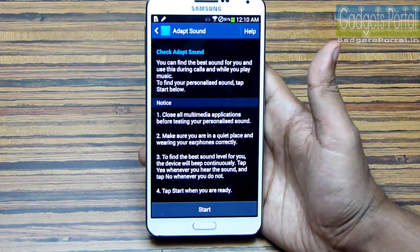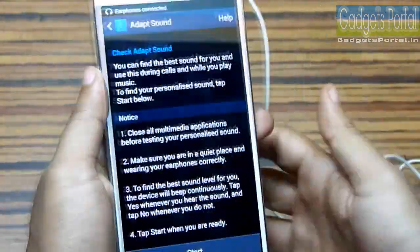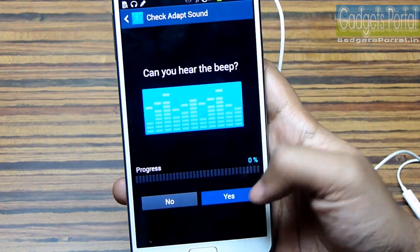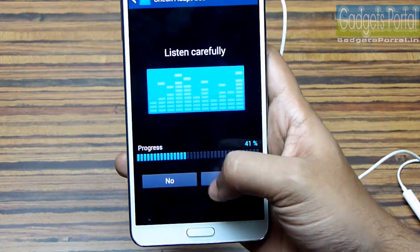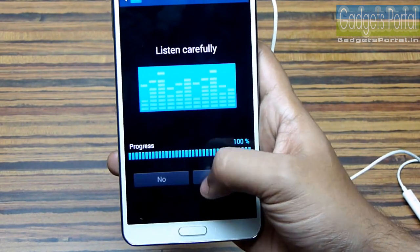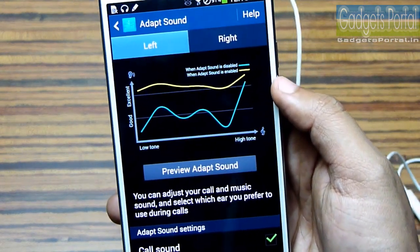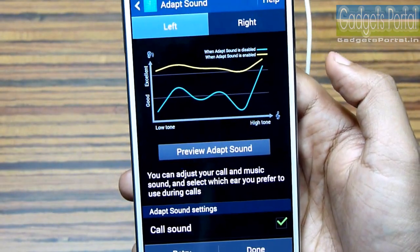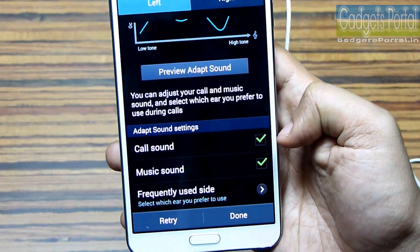This feature is called Adapt Sound, and let me first attach the headphone I want to calibrate. Now I am going to hear some beeps and I have to click yes if I can hear those and no if I can't. This process is as easy as that. After this whole process, the phone will prepare a graph for my hearing capability and will render the best quality sound for my ear. These two graphs represent the tones with and without the Adapt Sound. I am telling you guys, this Adapt Sound will change your hearing experience a lot. You can get this feature not only on the music player but also on the call sound.